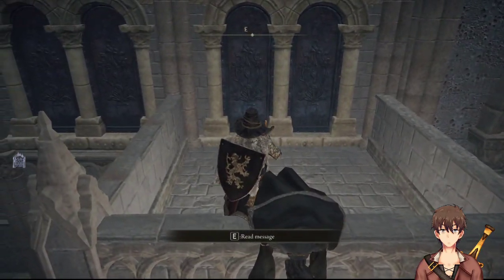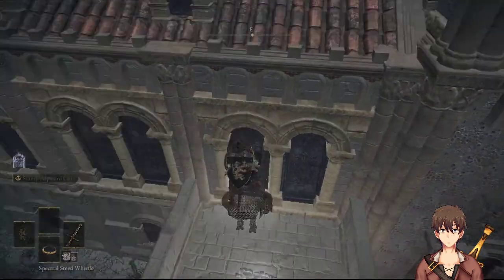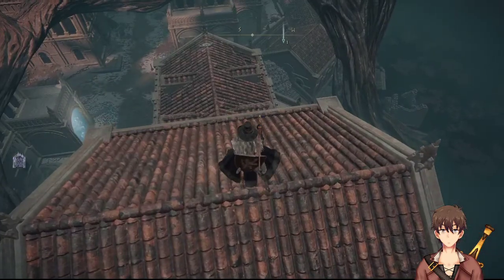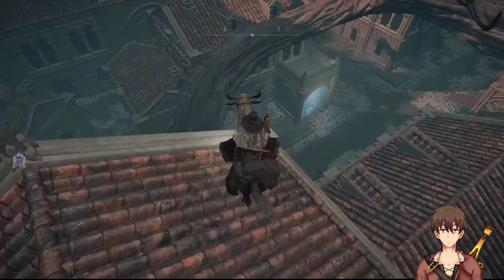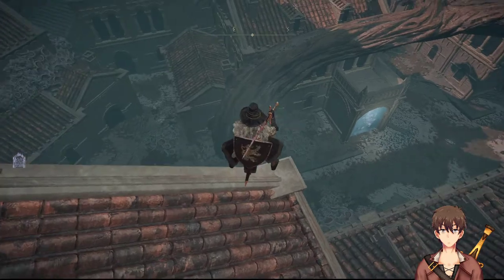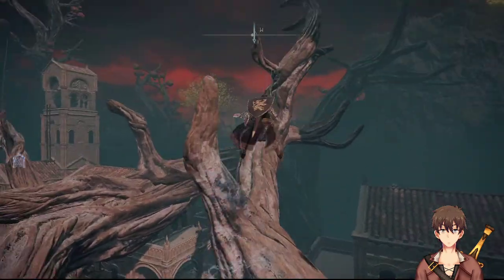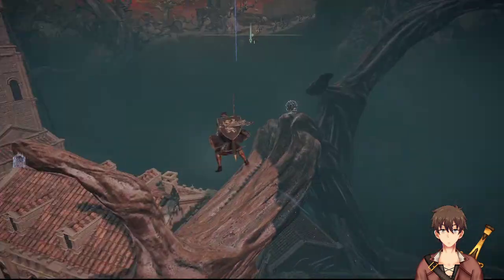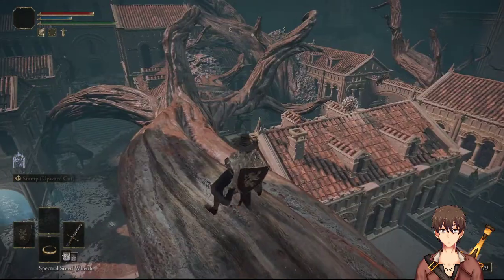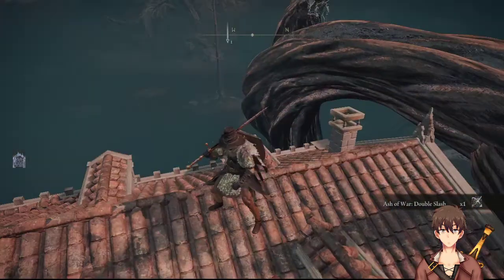Second. And go. Let's go up here again. Alright. Go. Alright. That seal seems there still. That one's there. Oh, that's one of those. What? There it is. Got it. Double slash.